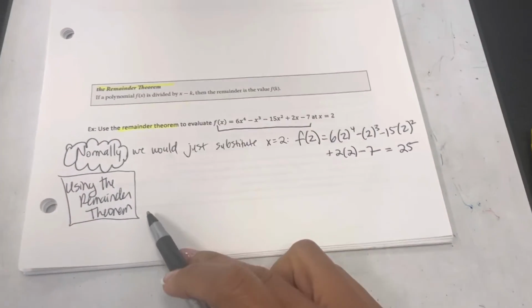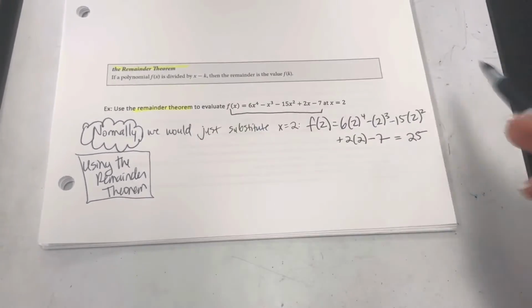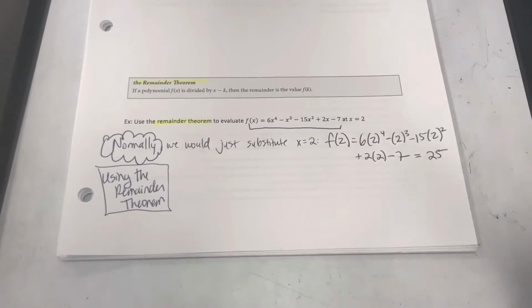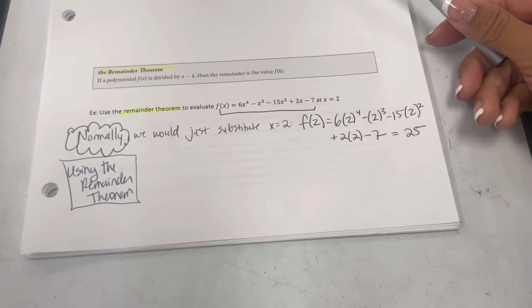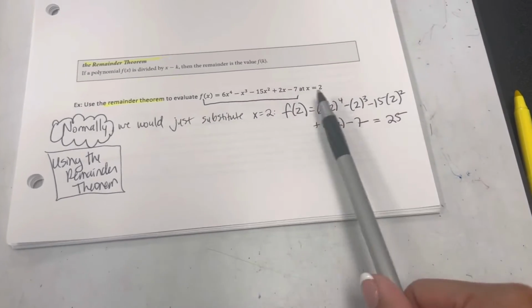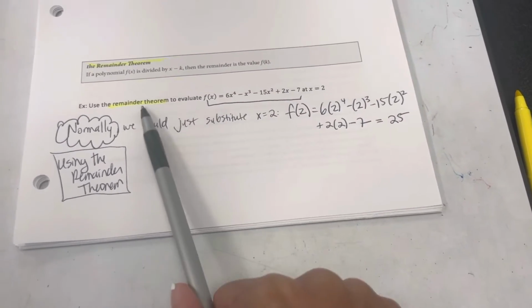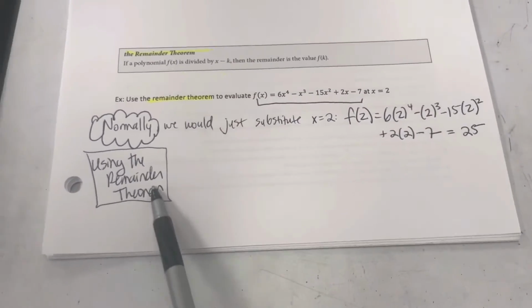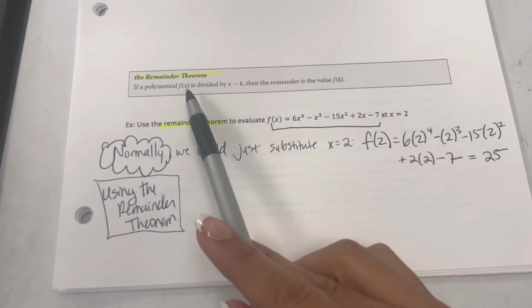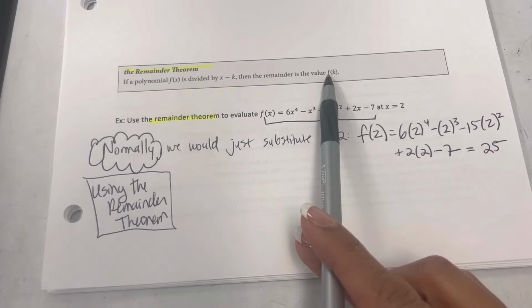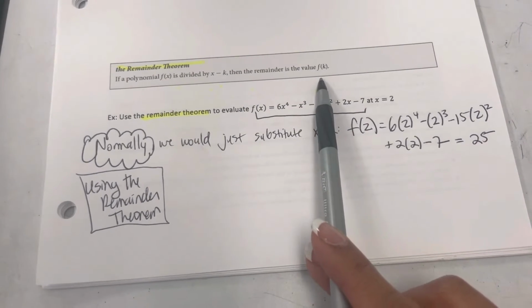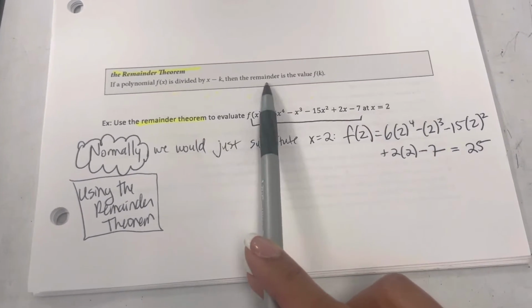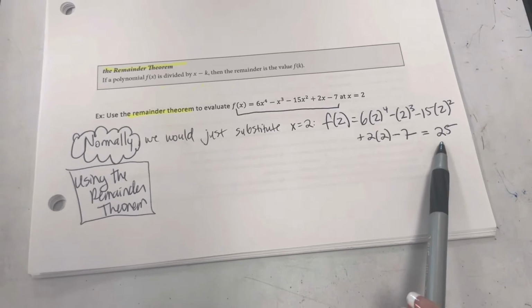The reason why is because it's going to be a skill that we're going to need in a future section. So right now, in this 5.4 section, we're learning skills. We're learning how to do synthetic division, and now we're learning how to evaluate something using the remainder theorem. And the application of it will come in a future section. So using the remainder theorem, it tells me in order to find f of k, or f of 2 in my problem here, I could divide this, and then whatever the remainder is will become the answer, 25.